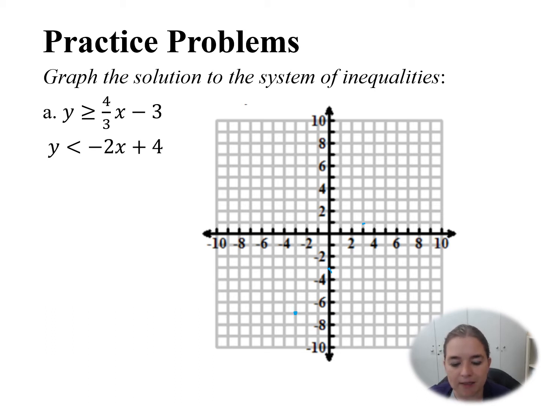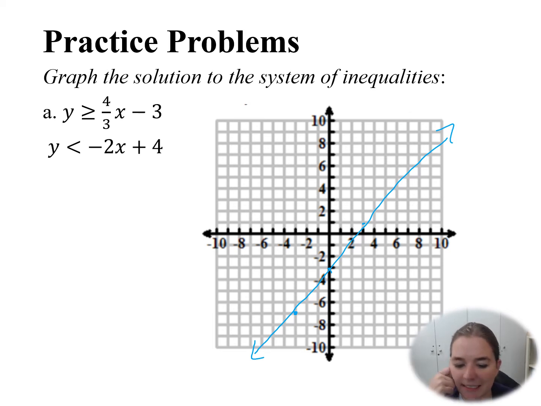Now, when I look at my symbol here, it has that "or equals to" piece, so I know that I'm going to connect my dots with a straight, solid line. On your sheet, in your notebook, you can sketch. When you're doing this on a homework worksheet or an assessment item, like a quiz or a test, you should be using a straight edge, a ruler, or something else to make nice straight lines.